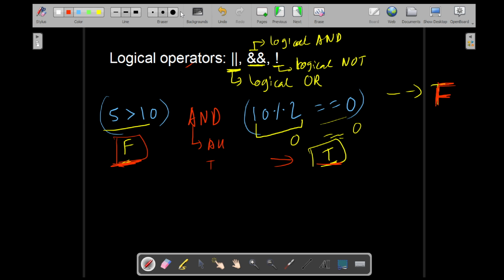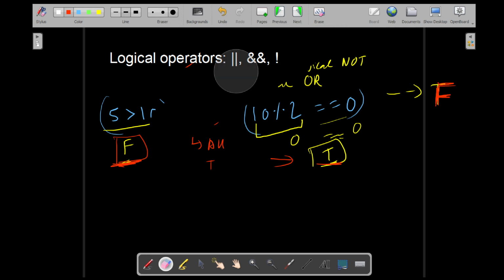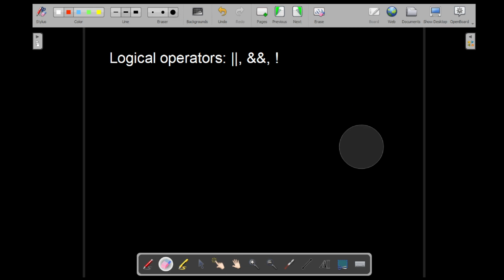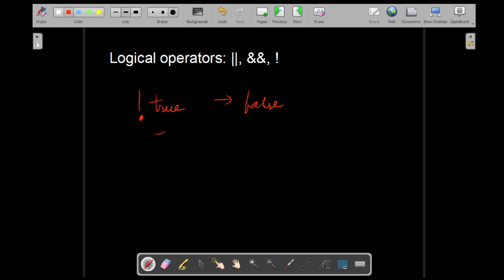So let me make a table for you, and note down the table. It's really important. We also have a not. How does not work? Anything which is true, you add a not here, it will become false. Anything that is false, add a not here, it will become true.